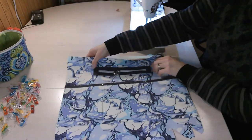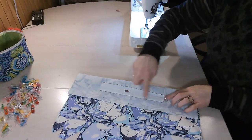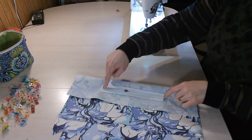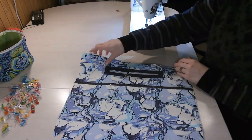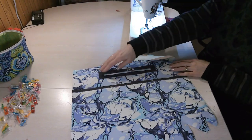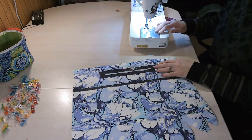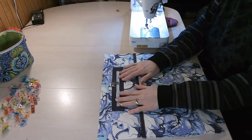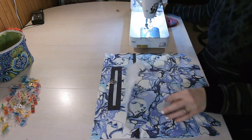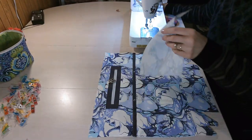There we go. So my zipper tape is centered, and I just used where we stitched the overlay as where my zipper starts and stops. So there you go, that is now centered. Okay, so now that this is attached and we have the zipper centered in our zipper overlay, the next thing we're going to need to do is position one of our zipper pockets. So this is piece I.